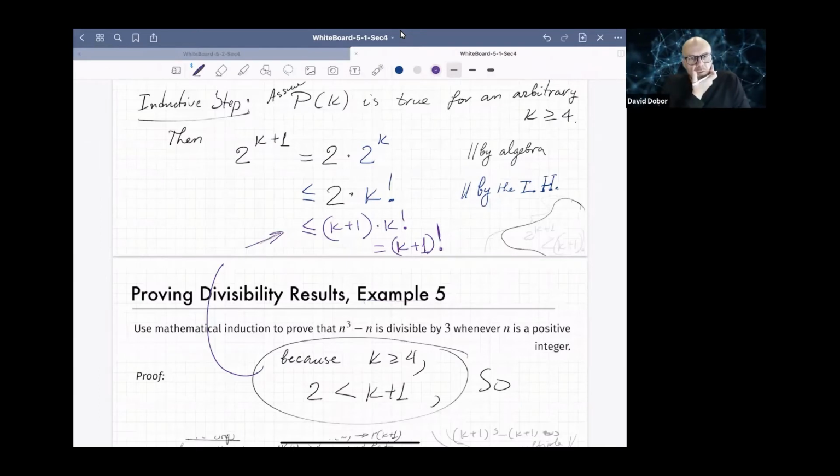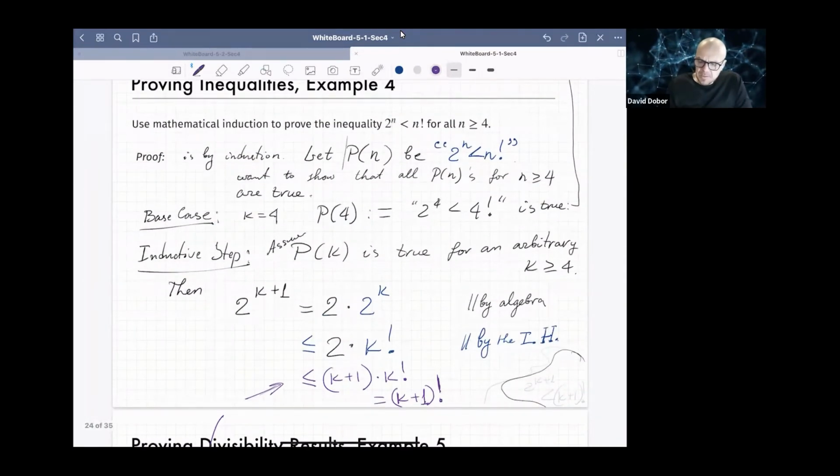So we've just shown the inductive step must hold. We assume that P of k is true, then P of k plus 1 must hold. Therefore, P of n is true for every n. This concludes the proof. Follow the template. What is important is to clearly, in words, say what P of n is and have it clear in your mind. The rest just falls into place, like little puzzle pieces.